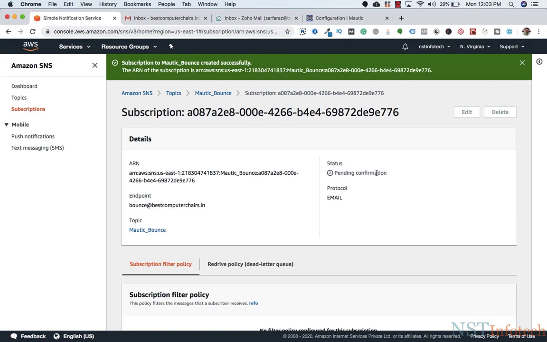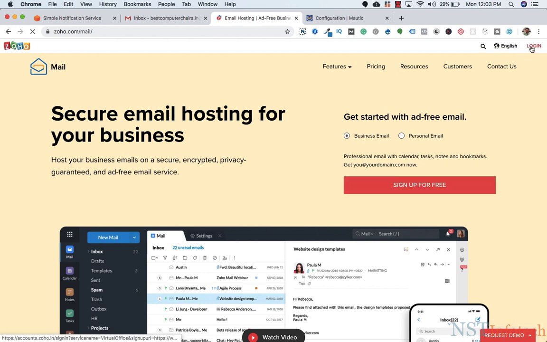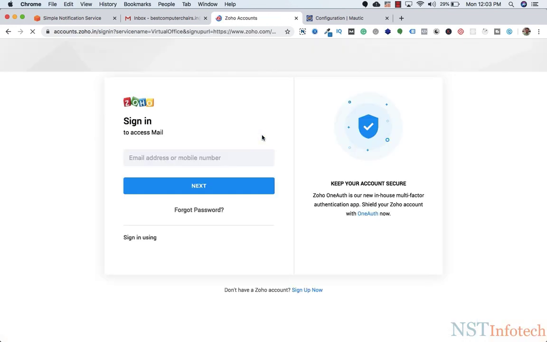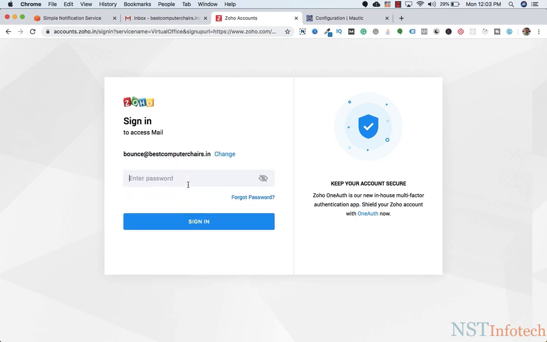So here you can see pending confirmation. I'll receive an email on bounce. So let's go to Zoho. I am already logged into my email account, which is sarfaraz at the rate bestcomputerchairs.in. I need to log out of that and log in to my bounce email ID. So let's log in with bounce at the rate bestcomputerchairs.in.